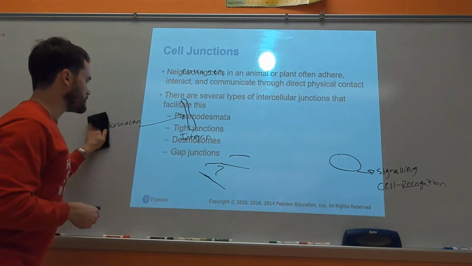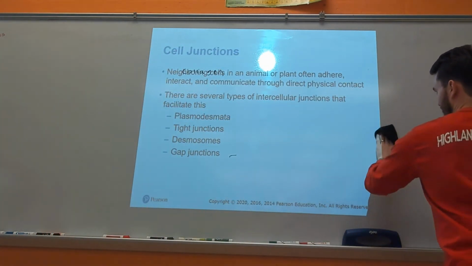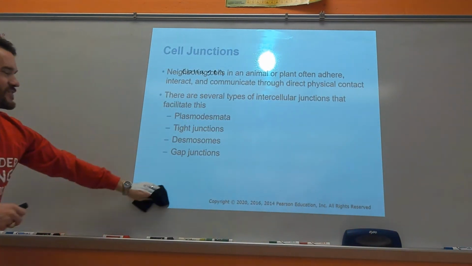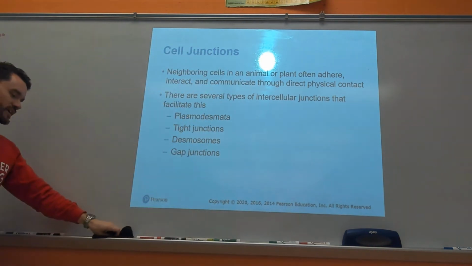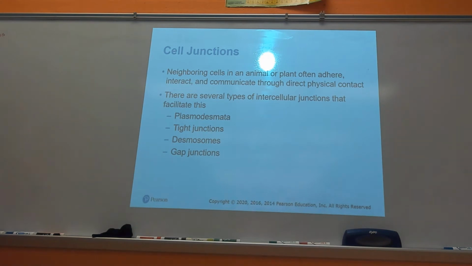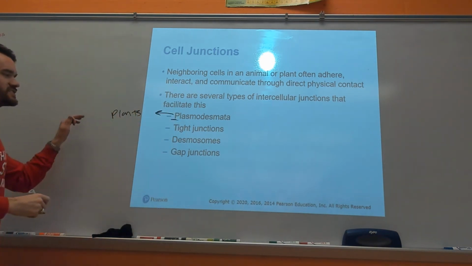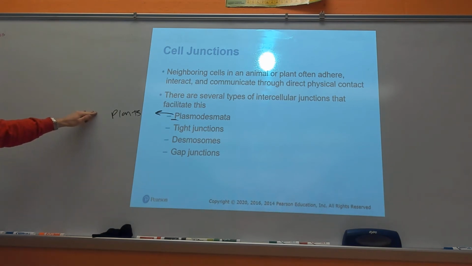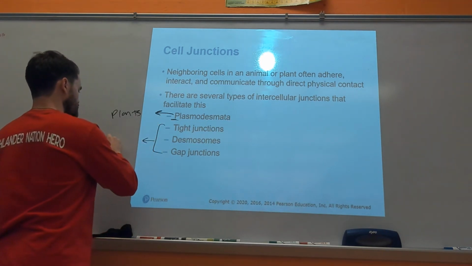Okay, so getting into it, a key part of the extracellular matrix is making sure I can't just rip my skin cells off. So what are the different junctions or connections that hold the extracellular matrix together? Well, there are 4 different kinds: plasmodesmata, tight junctions, desmosomes, and gap junctions. So plasmodesmata, when you see P, think plants. Really just the plants are going to have the plasmodesmata. And then I'll show you these, and these other 3 are really more for animals.